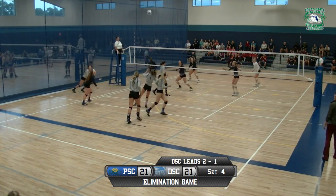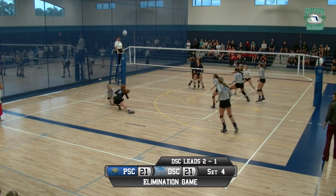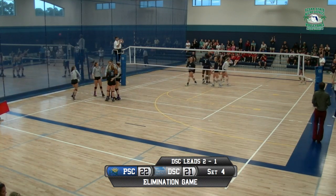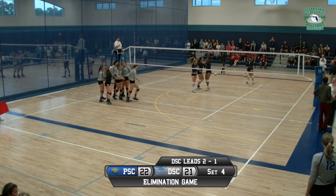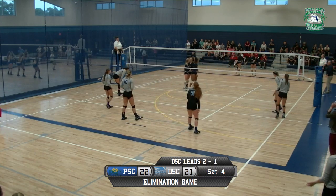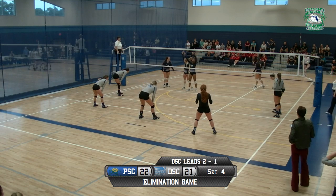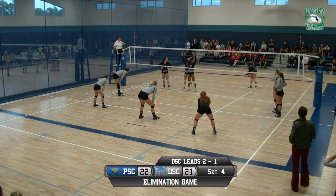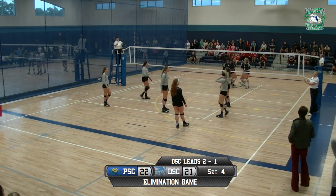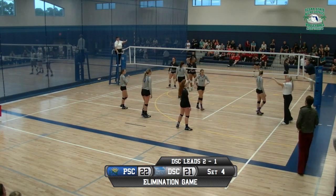Chantel Williams will swing. Coming up with it is Daytona. Great swing for Daytona. Stange will swing, and Megan Miller can't get to it. Great dig by Daytona, but Megan Miller having to come all the way across the court. She's unable to get there. Pensacola back up 22-21. Casper will serve for Daytona. Barber. And another rotation violation is called on Daytona.